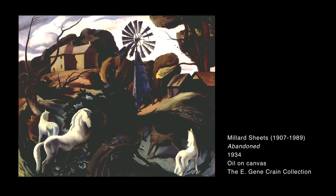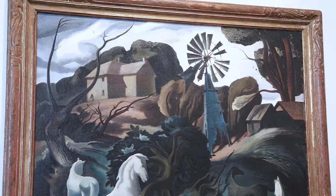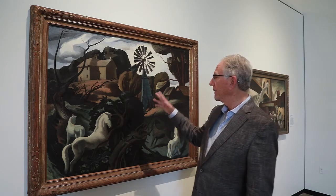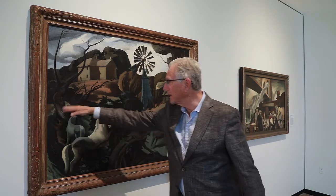The very first painting is by Millard Sheets and it's called Abandon. It has to do with the time when the Prado Dam was built, not far from here in Chino Hills, which was covering up a bunch of properties. Millard went down to paint that farm because soon it would be covered up with water. You see the farm windmill and the horses, which are concerned because they see the water filling up the dam — a dramatic moment. This painting went to the Chicago Art Institute in 1937 and was named a gold medal winner at that exhibition of over 2,000 paintings, so it was quite an important piece.